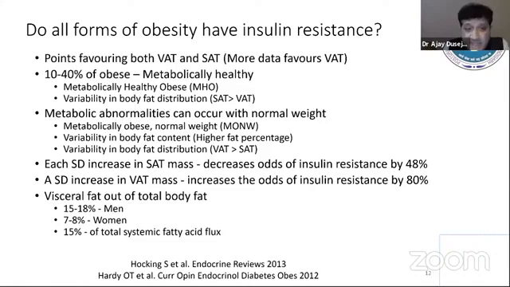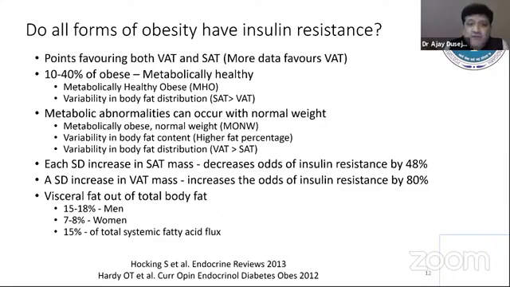But if you look at it percentage-wise, the fat contributed by the visceral versus subcutaneous, subcutaneous adipose tissue is much larger, and visceral fat constitutes only around 15 to 20% in men, and around 7 to 10% in women. So it's a small constituent of the overall fat. But we are saying that this is more responsible as a pathogenic fat.